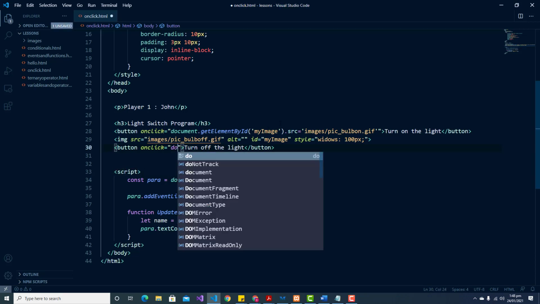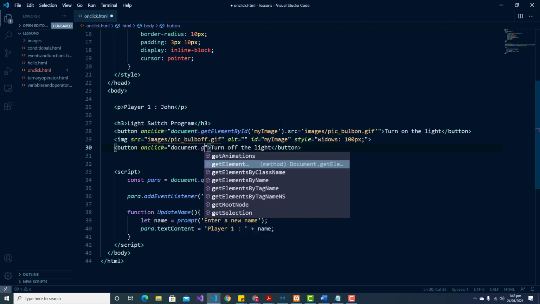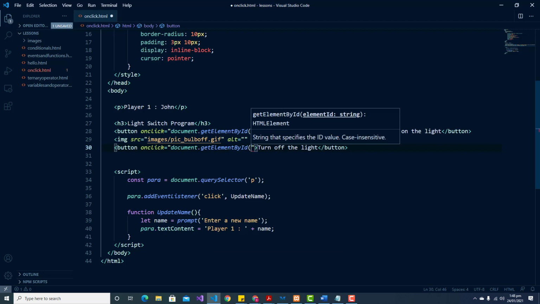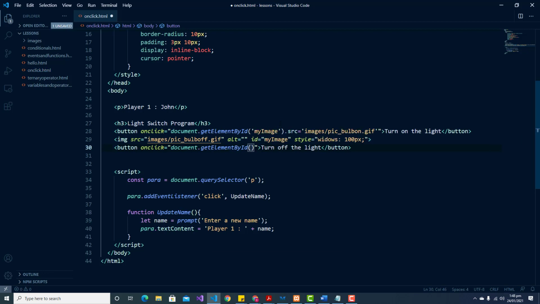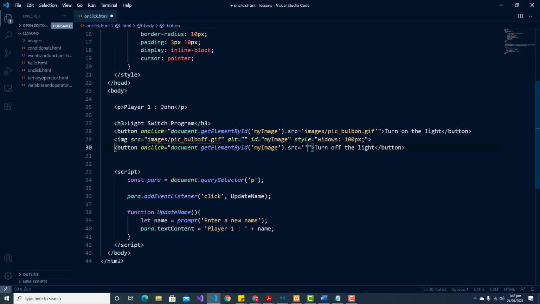So it's going to be similar to what we have already. So we want to get the element by ID. And the ID is my image. And we want to set the source src equal to pic bulb off and .gif.